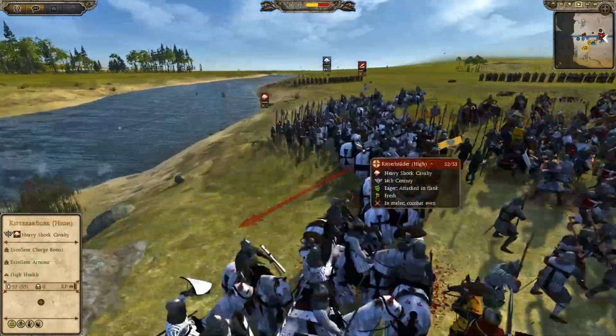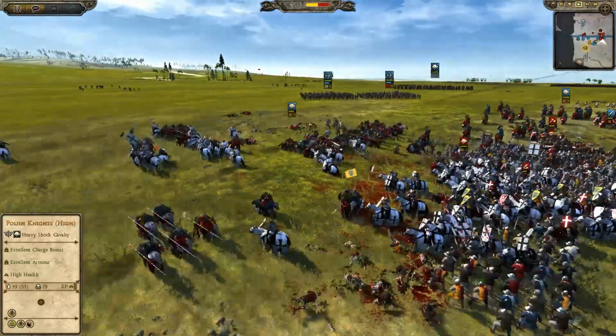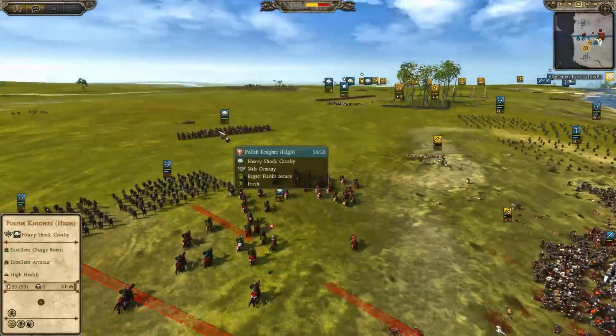But cavalry's getting around. Cavalry is getting around the corner. Ooh, but never mind. Polish Knight's going to charge right in there. Is that the Great Banner? Is that the Great Banner right there? No, it's just another unit of the Polish Knights. Where is that Great Banner?